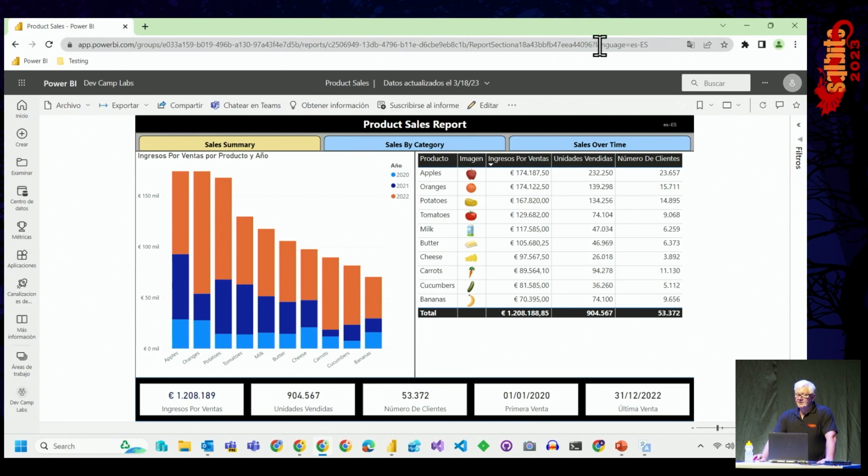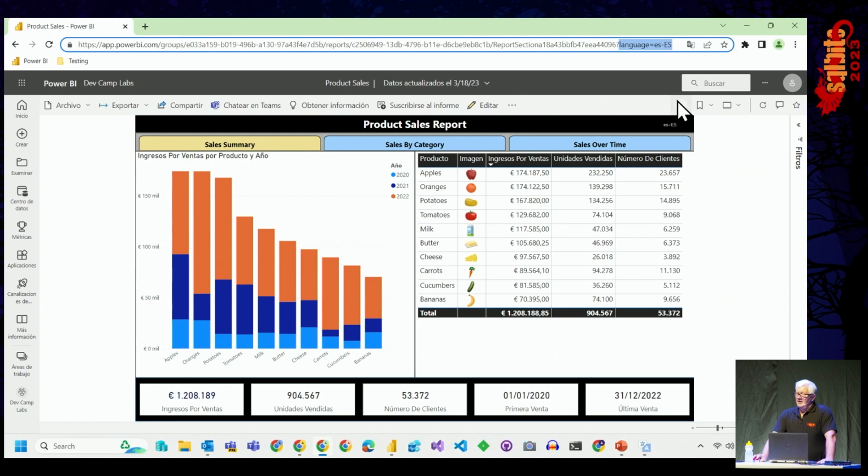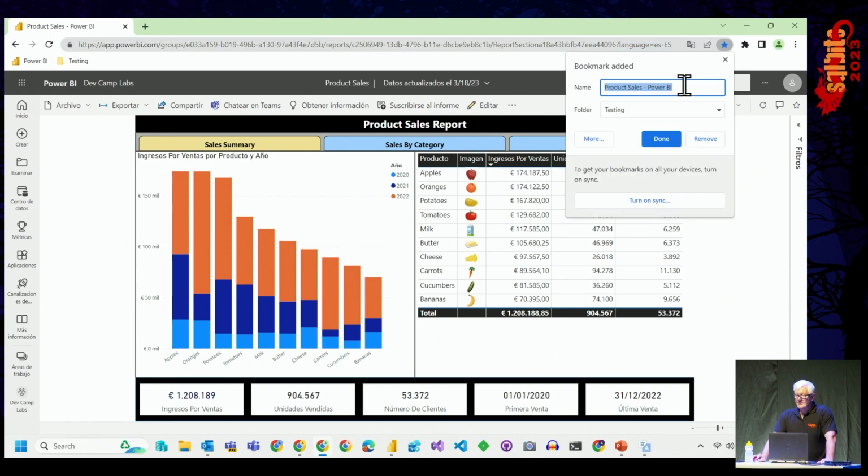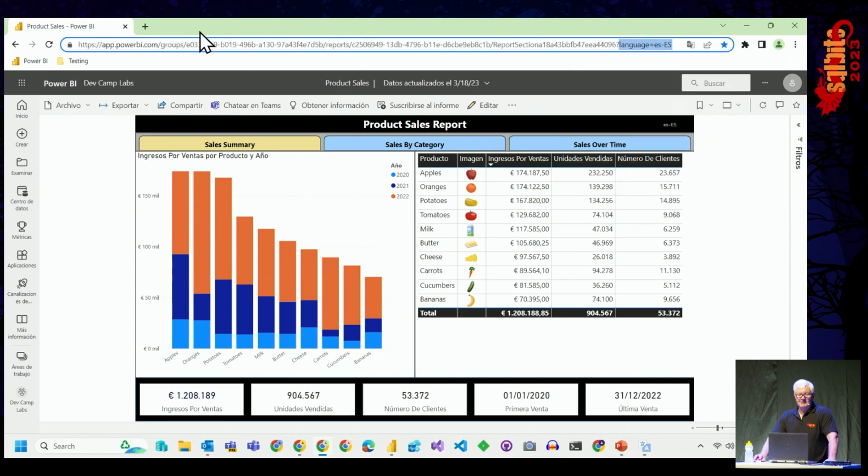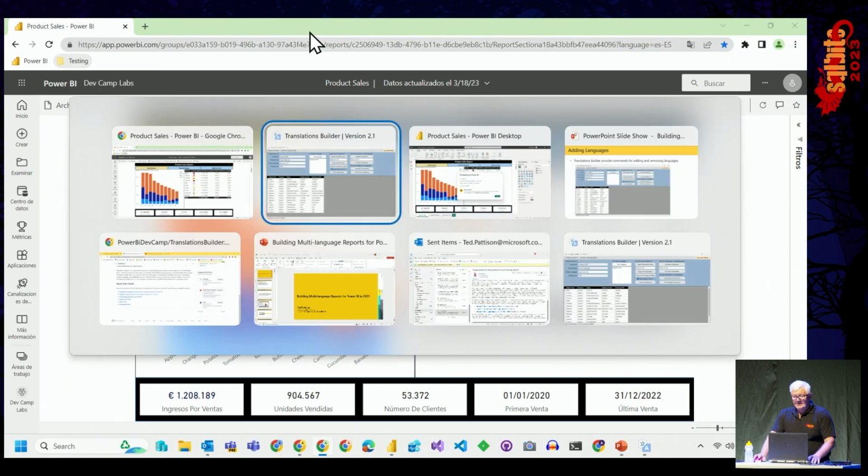The other thing I would really encourage you to do is you don't want to keep going back to the address bar and typing that in there. So as I'm working through here, one of the things I'm going to do is come down here and say, okay, now this is my Spanish version. Let's go ahead, click OK. So now as I'm doing my testing, I can quickly go back and forth between these.